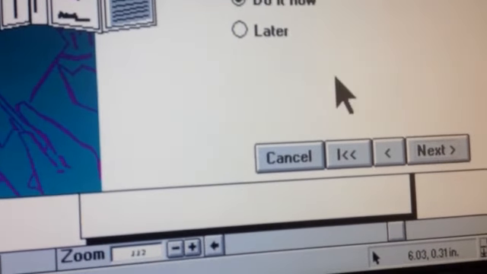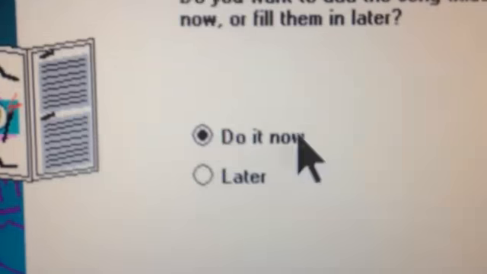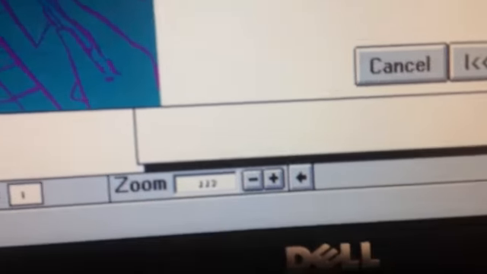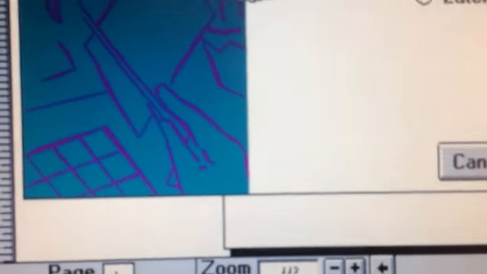I want inside. And do it now or later. Do you want to add the song titles now or fill them in later? Doing it now. Do you want to include a performer name with each song title? No. So let's see. So for side one.